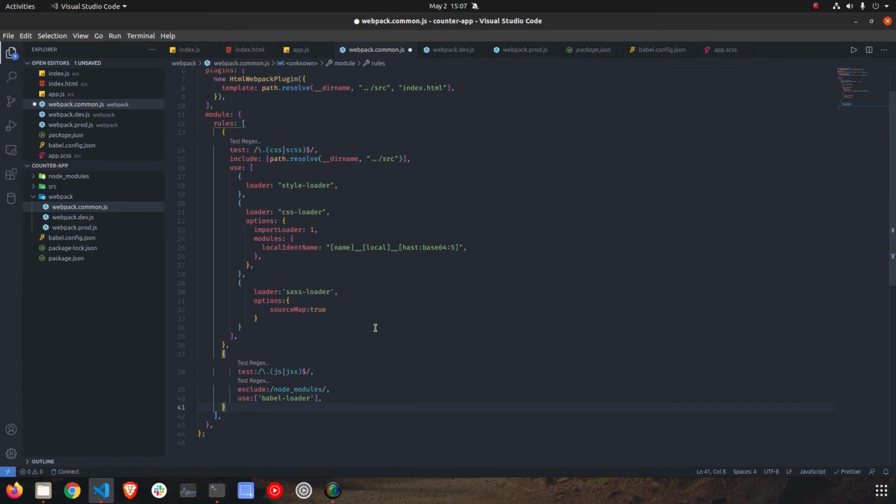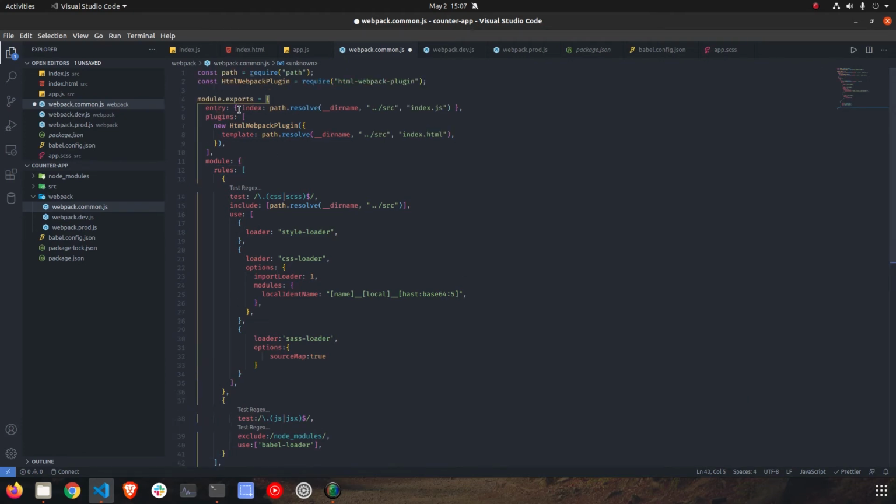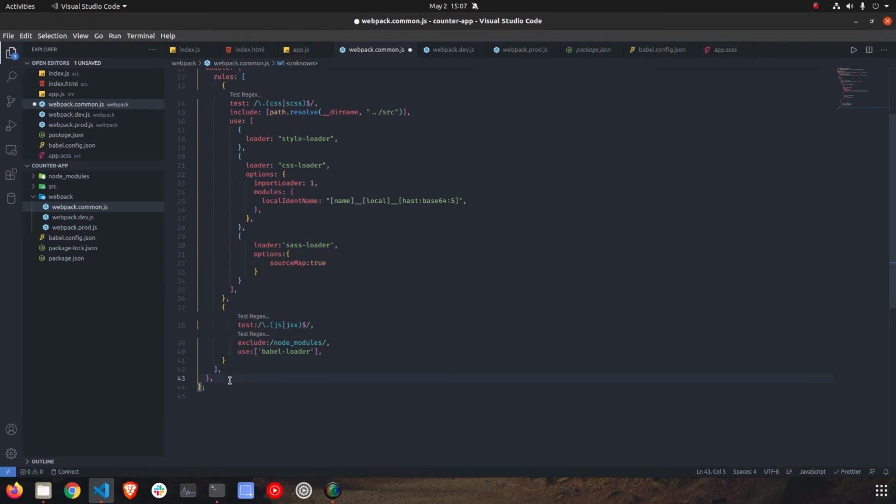Now we need to work on optimization. So first we have entry, then plugins, then the module part. Now let's work on optimization. Here it's actually very simple.